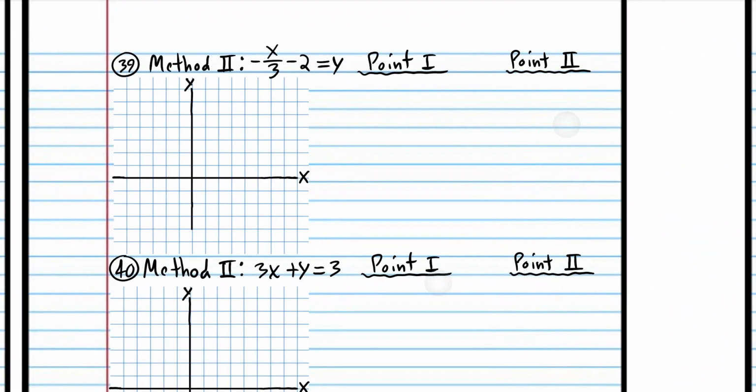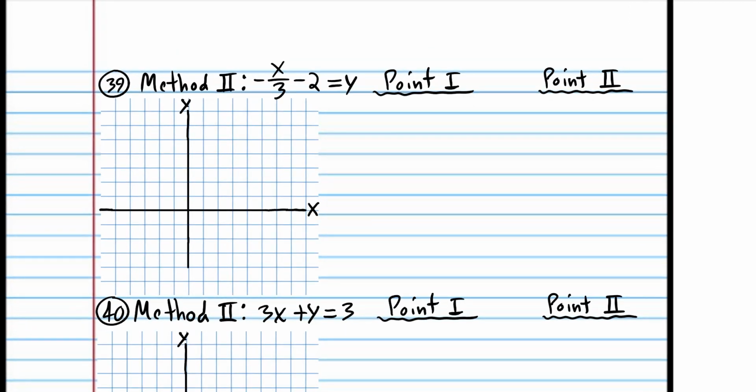Method 2, we are finding x and y intercepts. So it's really the same exact method. There's no difference whatsoever, except you're choosing special values, not just completely random values. You always choose 0, all right, for x. So now we're going to plug in 0 to the equation and find what y equals.